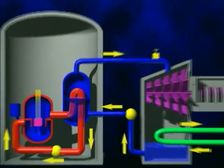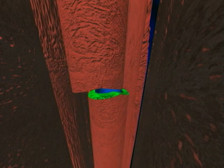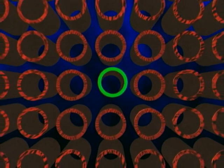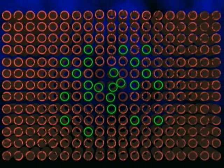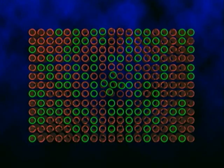Of particular concern are circumferential cracks in tubes next to each other. When one circumferentially cracked tube ruptures, the additional stress may cause adjacent tubes to also rupture. Rules governing reactor operations simply did not contemplate cascading tube ruptures. Therefore, emergency core cooling systems were not designed to prevent a core meltdown if a number of tubes rupture at the same time.